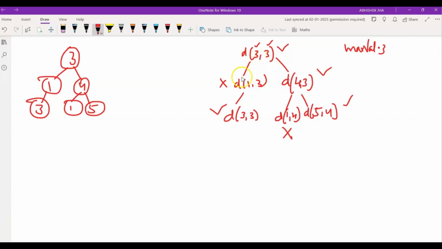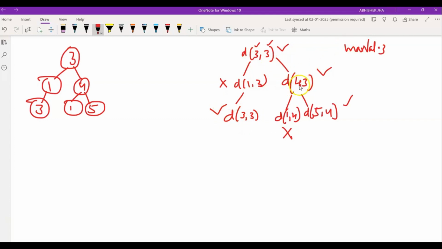So this call gives a recursive call to its left and to its right. For this call, the node is 1 and the maximum value is 3. Since the maximum value is greater than the current node, we will not count this node as a good node, and it gives a call to its left, sending the max value we have seen so far. The max value we have seen so far here is 3. So this node will get the maximum value as 3 and the current node is 3. Since they both are the same, we'll consider this a good node.